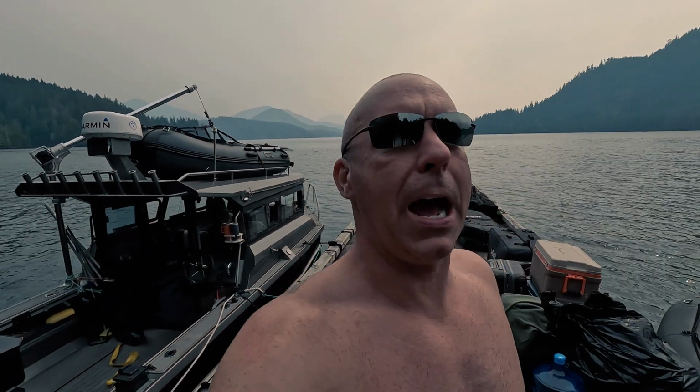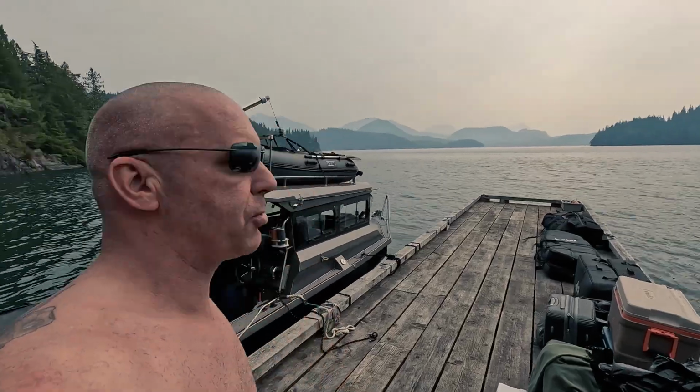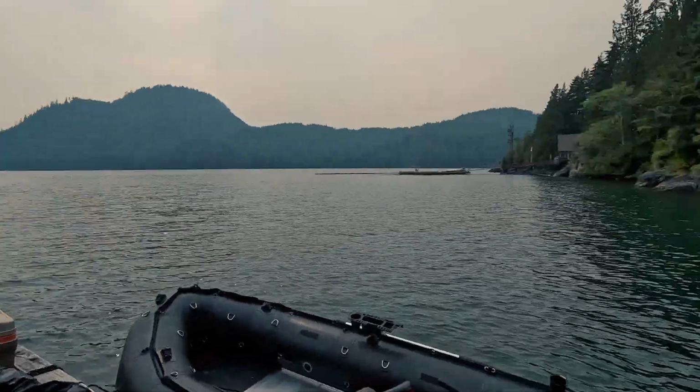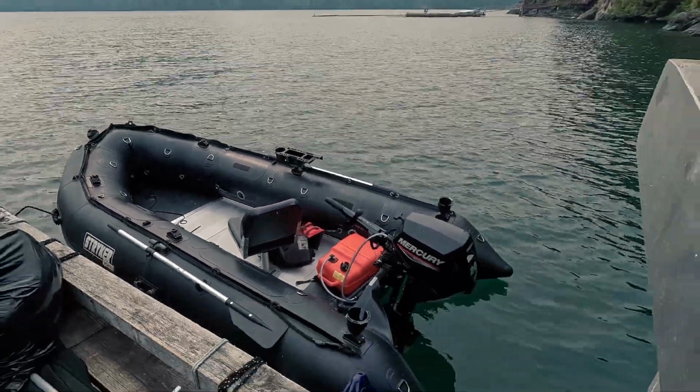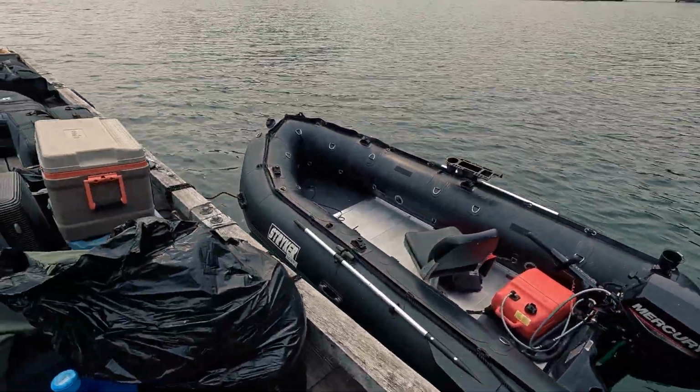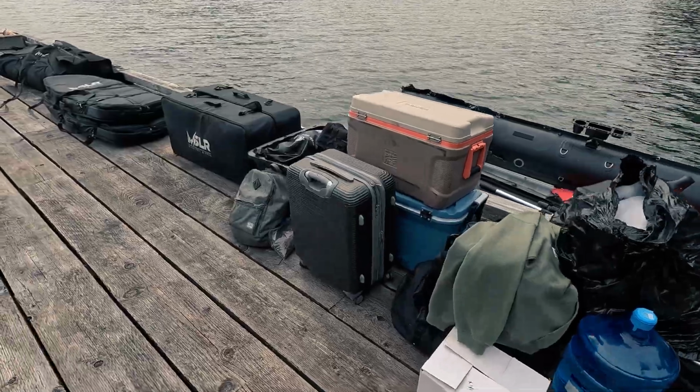Got up to our cabin for a week of testing some new Stryker models. We have our existing 420 Pro that we've had here all year. Really enjoyed running that this year. We got our camping gear on the dock.